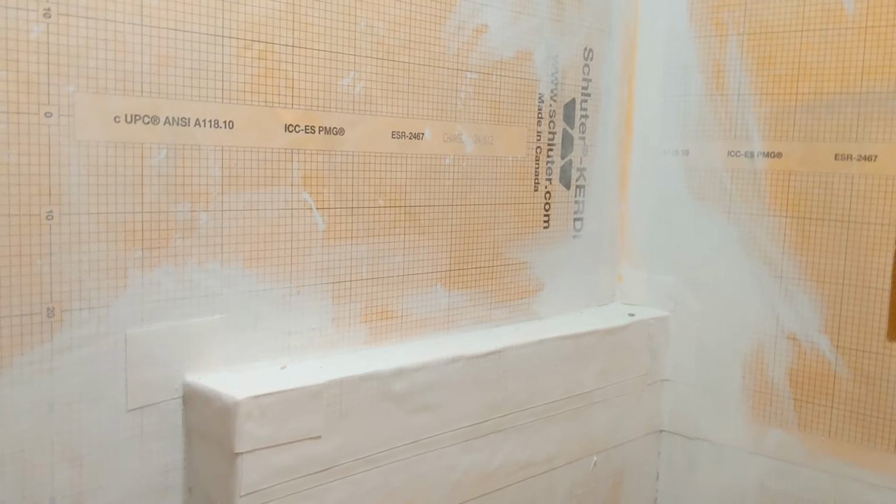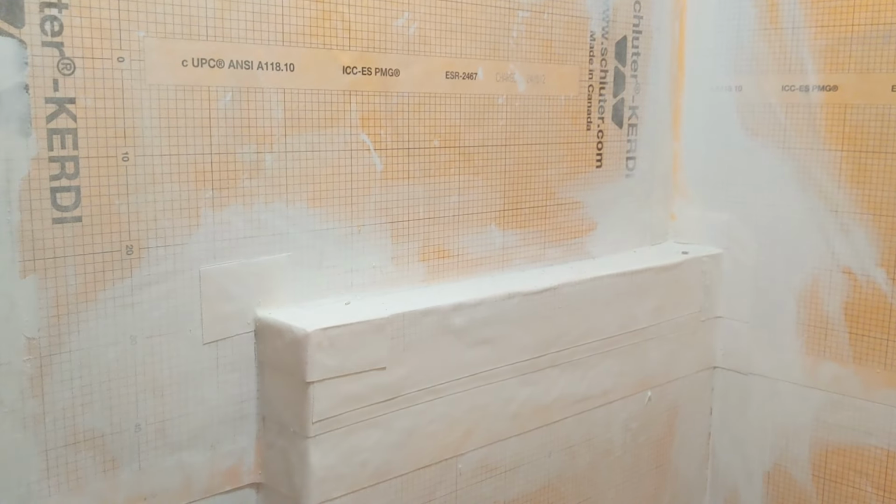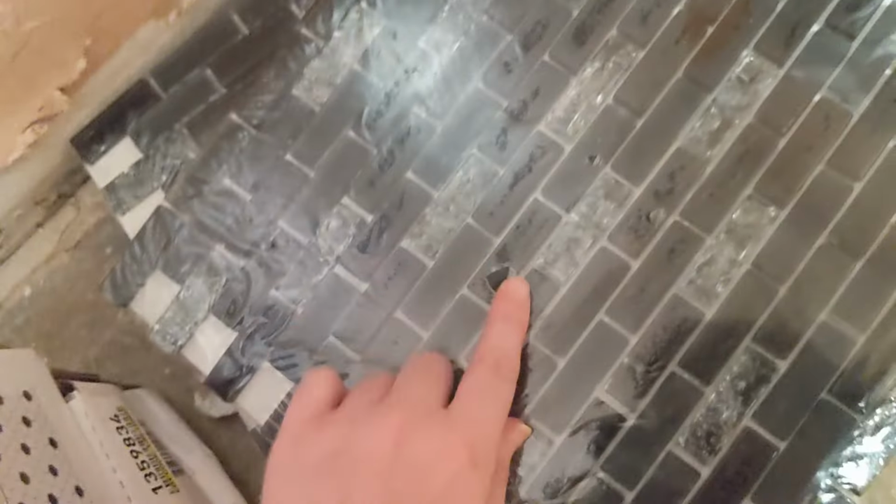I thought about having a black accent, but there are no black porcelain subway tiles at Lowe's. I think I might go and check Home Depot this week, or this coming week. But I'd have to drive about an hour and 10 minutes to get there. Here is a tile that I was going to use to do an accent on the wall. But now that I see both of these together and in here, I decided not to go with this one. It caught my eye because of the sparkly bits, the sparkly pieces. I think they're really pretty, but it's not antique looking, and I kind of want it to be more antique in here than glamorous.